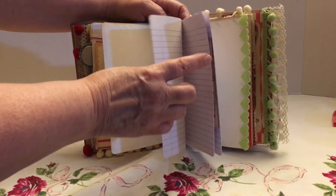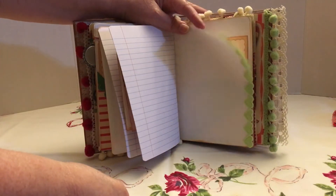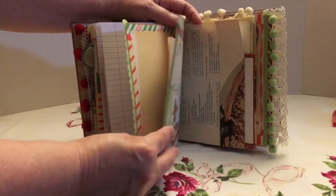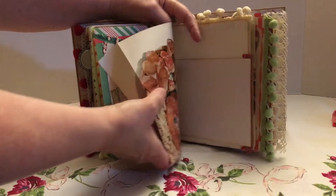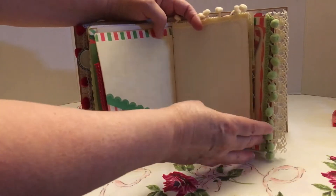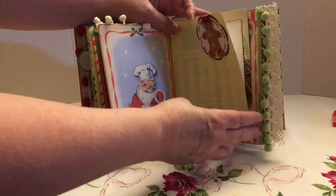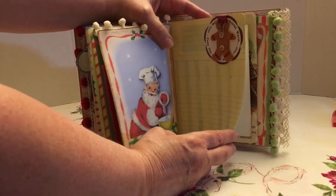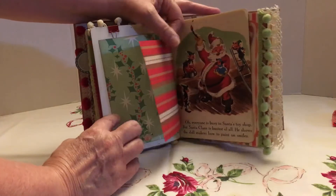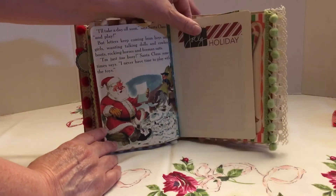Here are some recipe cards and another cutout from the collection. I added some paper from just a notebook, some more trim, and some more tags that are printouts, as well as recipe cards that are printouts. There are some more recipes — I'm just going to flip through it pretty quickly because it's pretty self-explanatory. There are some more images that I had stamped and die-cut. This one is actually just a felt shape that I got from the store.